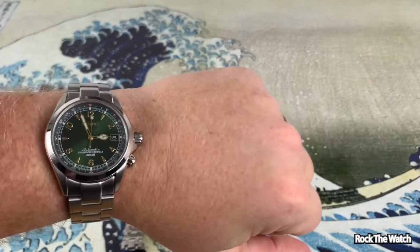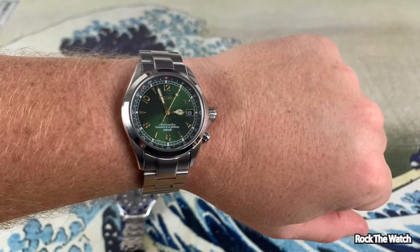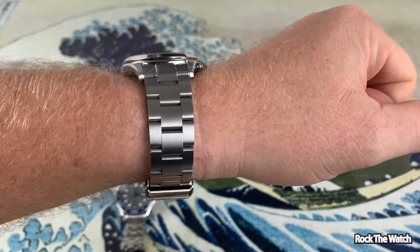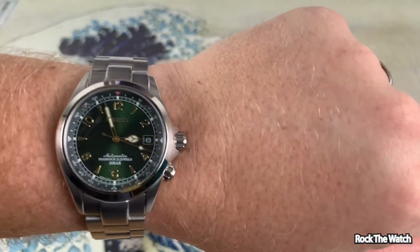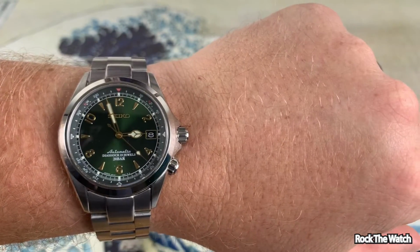Guys, the strap code, I'm telling you, it takes it to a whole nother level. It really does. Man, that's a good looking watch. Wrist roll. And there it is. It's just flipping beautiful.